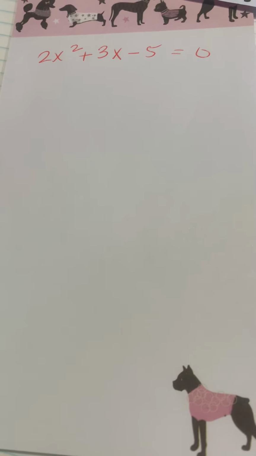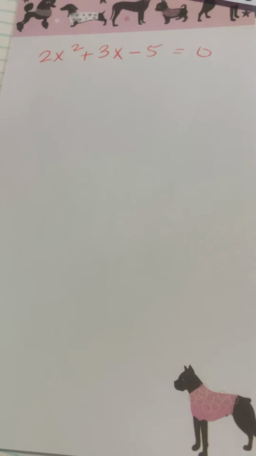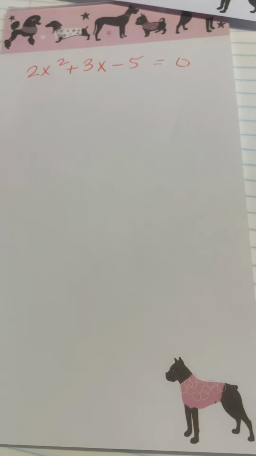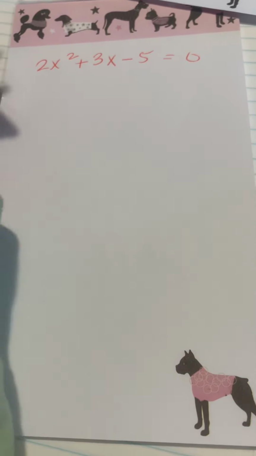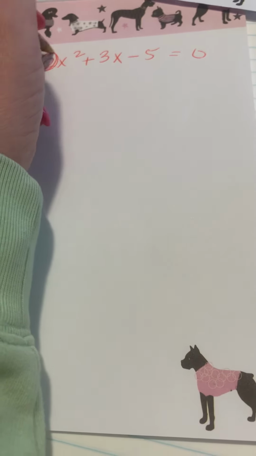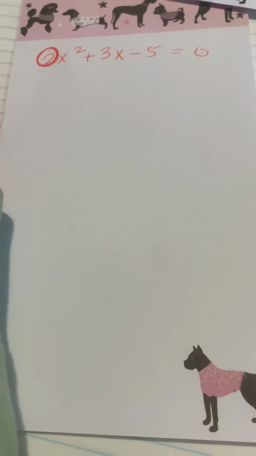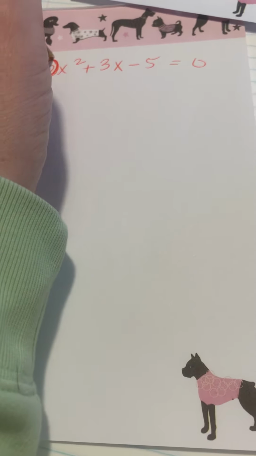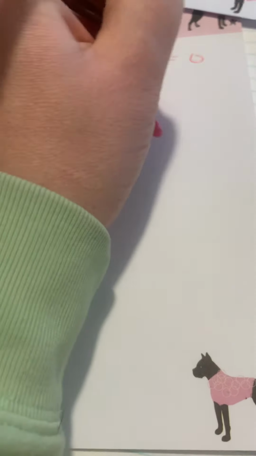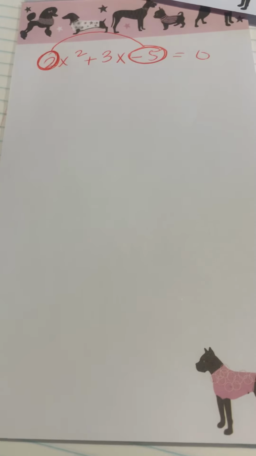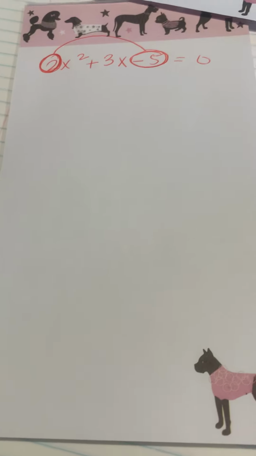The last example I want to show you is solving a quadratic equation where you need to use the diamond factoring method. The diamond method is what we use when we do not have a GCF and we have a coefficient of x squared other than 1. So here we have 2 times -5. That's our first step. Again, it's equal to 0, so I can start this process of factoring.